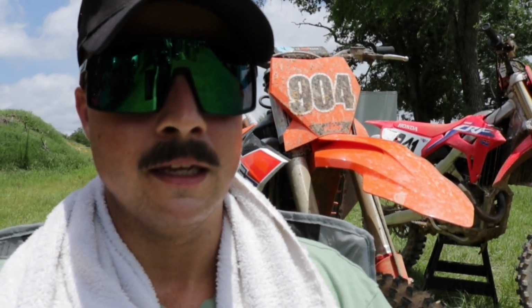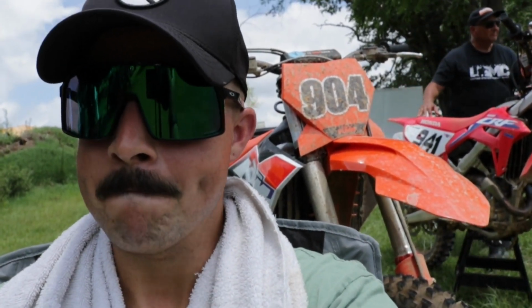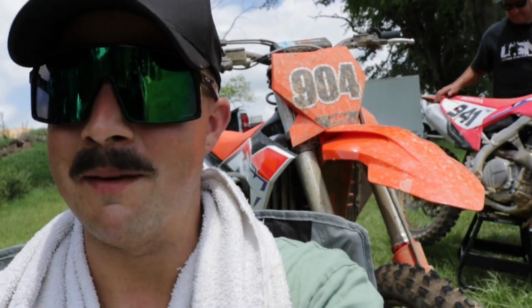I know I'm not a fan of these stock bars, so I'm going to put my Pro Tapers on it and some other stuff, and that should really bring around a little bit more flex in the front, because it's just really stiff in the front for me right now, but that's just my personal preference. It's also a little too wide, these stock bars, so if you were going to keep the stock bars on this bike, definitely trim them down about maybe 3/8 of an inch or something.